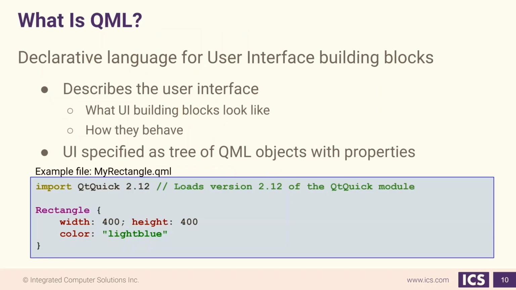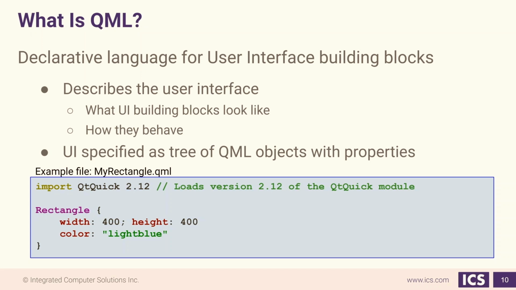QML, or the Quick Markup Language, is a declarative language that is used to create user interfaces and components for them. If you're not familiar with declarative languages, these are ones where we tell the program what it should do, not how it should do it. And if you've never used a declarative language before, this can take a little bit of getting used to. The syntax for QML is similar to CSS or JSON, where we declare an object and then bind values to properties. Each QML source file is going to consist of imports and then a single root item.